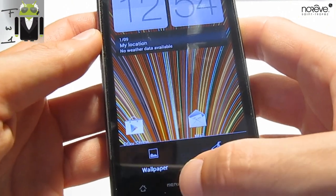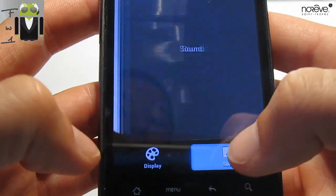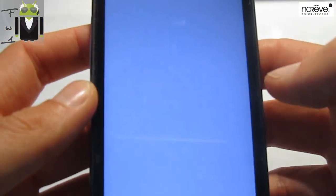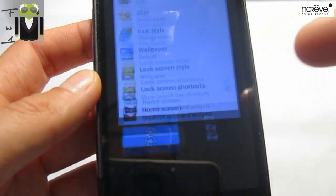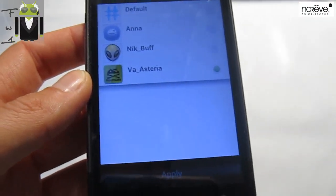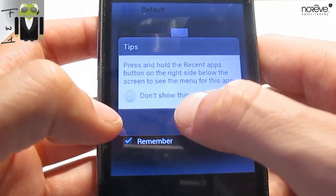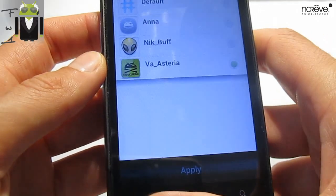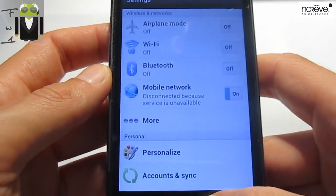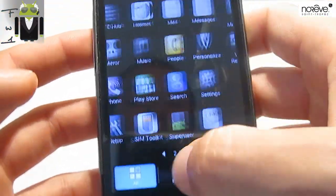You have already seen the 3D drawer. You also have to see the personalized settings. On personalize, you have something new I haven't seen before — this is the icon style. With the icon style, you have different icons, and you can get more and install them on your own phone and then have different icons. So I can apply the VA stereo, for example, just to try. Now I press the recent apps button on the side below the screen to see the menu for this app, where the icon has been granted user permission. I can go back and I have new icons. So you have a new theme with new icons there — this is really cool, you can change all icons. This one is really amazing.